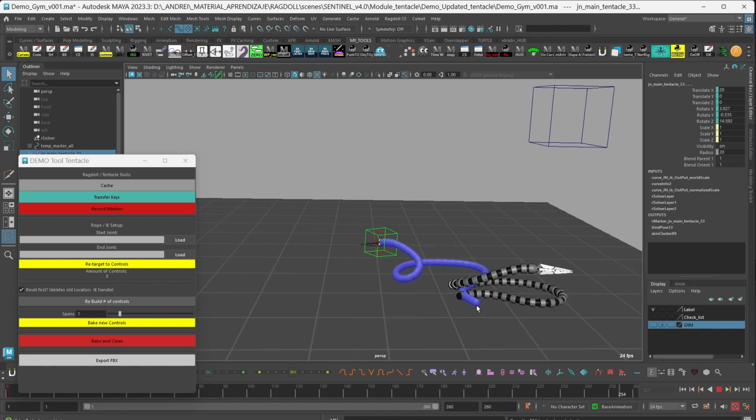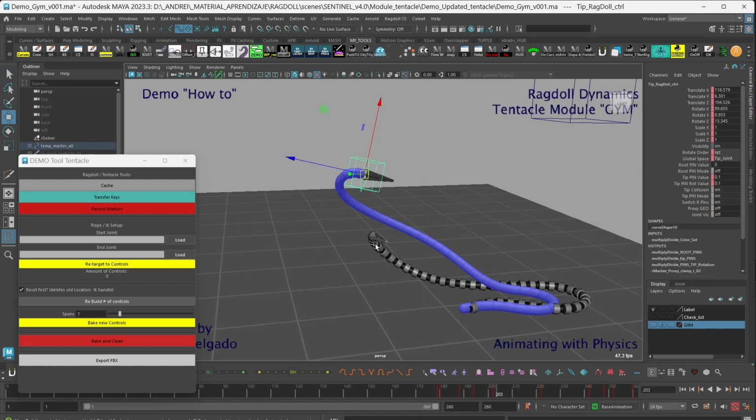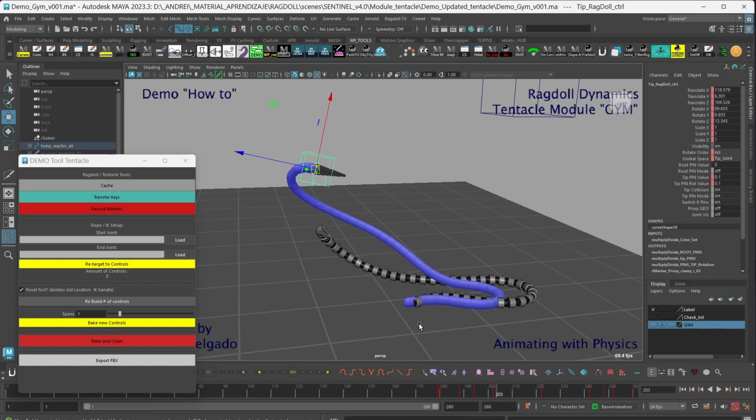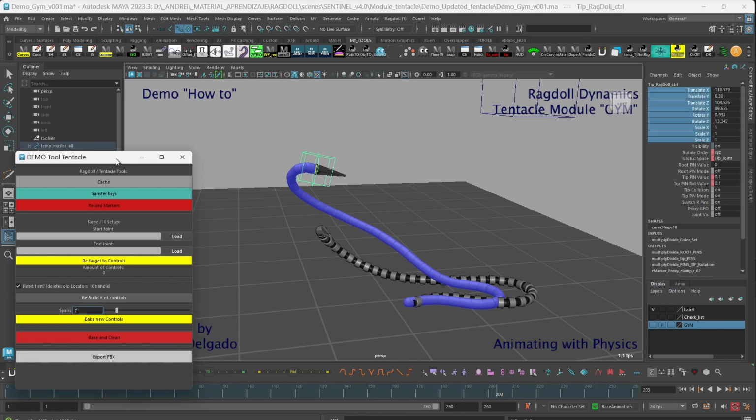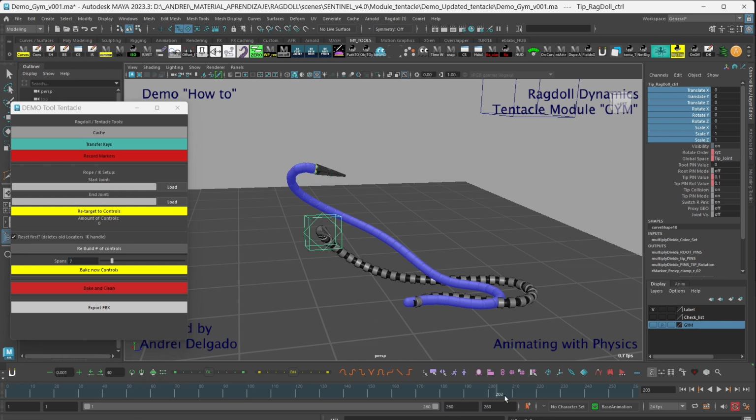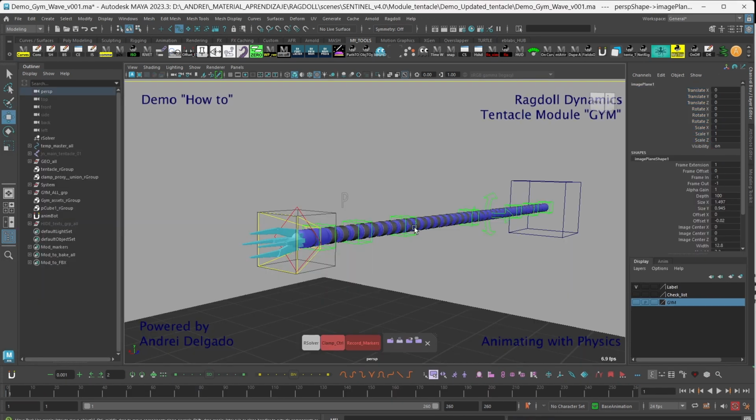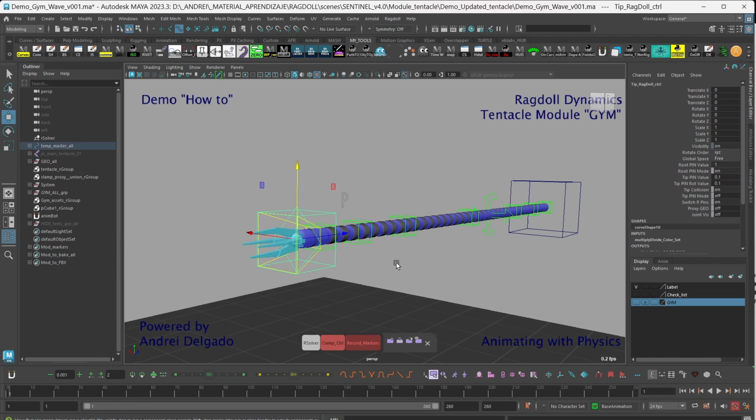Right. So what's happening here, the tip is doing double transformation because it's following the tip of the tentacle. So in this case, if you zero out these values, that will get you ready to the ragdoll one. The idea of this part of the demo is that you will understand the type of controls that you have and where to set all the different attributes.